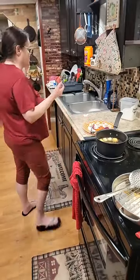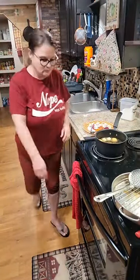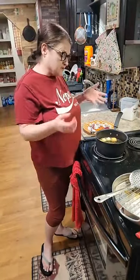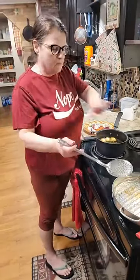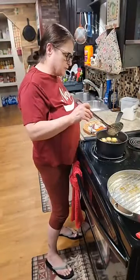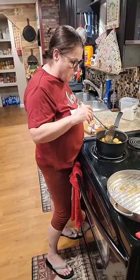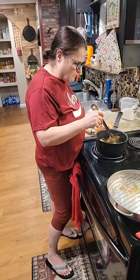To be honest, they don't taste greasy. She didn't put nothing on them before cooking them. Nothing. We just cut them up and rolled them in little balls, and we're deep frying them in vegetable oil and letting them sit here and drain, and then rolling them in powdered sugar. You can roll them in cinnamon sugar, you can dip them in chocolate, however you want to do them. That one was hot, wasn't it? You can put lemon frosting on them.